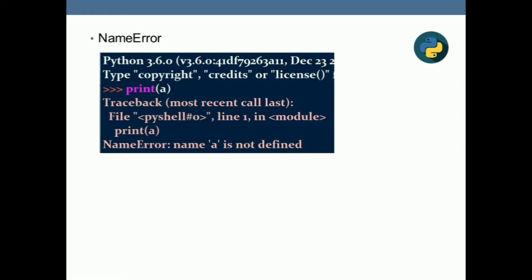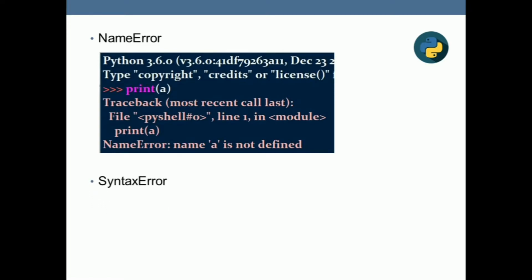Next, the NameError. You can see Python 3.6, which is visible at the top of the interpreter when you newly open it. At the very first line, I have written the statement print a. You can see I haven't declared a before, and it throws a NameError saying name a is not defined, because I haven't declared the variable a before the print a statement. And it is not only for variables, it is also for function names and class names. If you haven't declared them before calling the statement, the interpreter throws a NameError. And next, the SyntaxError.